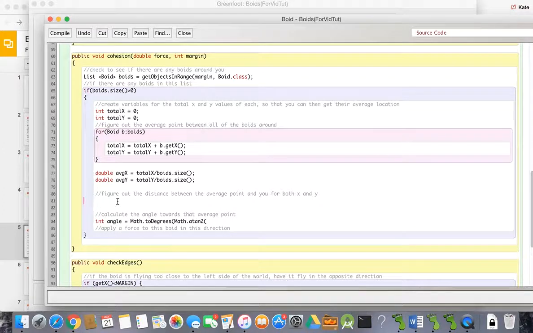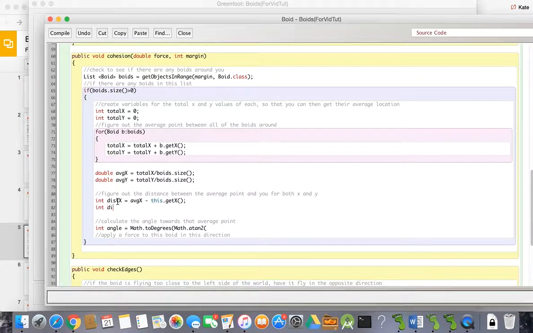So to do that, we are going to say int distX equals avgX minus this.getX. And note that we do not have to use the absolute values of this.